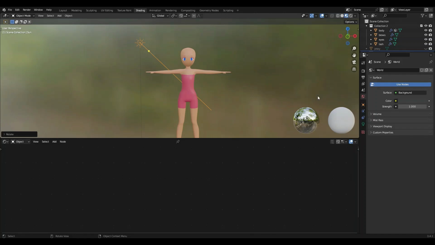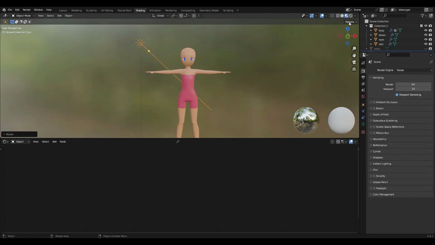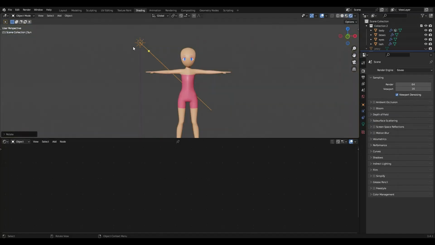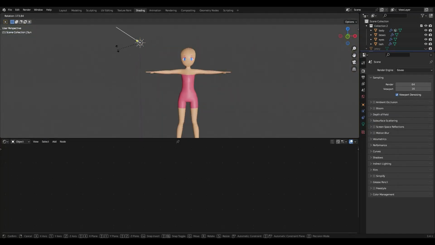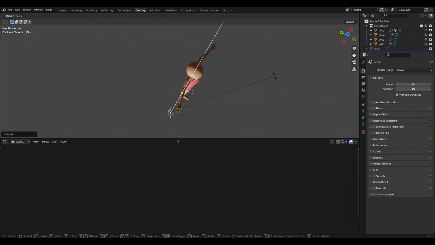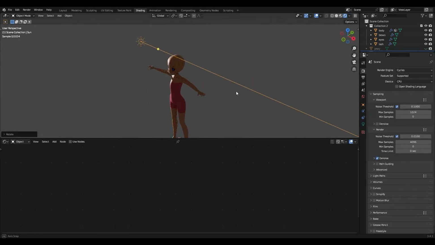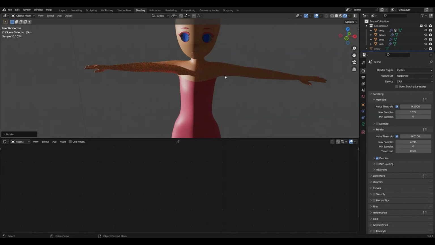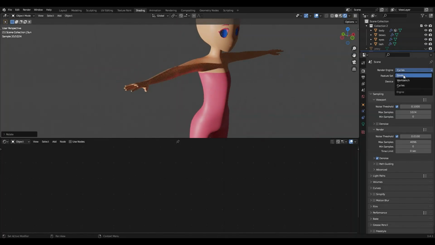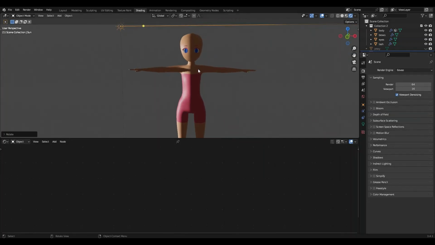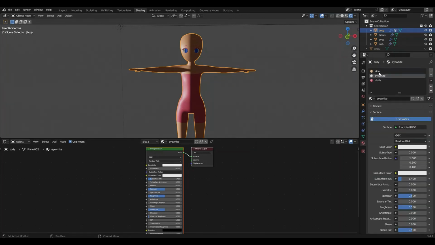I like to work in Eevee. I wouldn't recommend doing any of this stuff in Cycles; these handmade toon shaders I don't think work in Cycles. I like to work in the rendered shading so I can see what the light does, how the light affects things. I wouldn't do that in Cycles, because if I show you real quick, it's got all these weird noises, it lags. It's real weird. So just go back to Eevee. So let's start with skin.